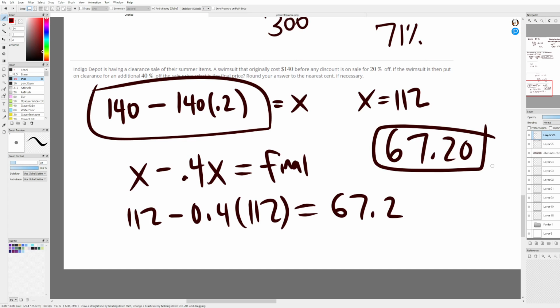Hopefully that makes sense. If you think things through in English terms, like before I even think about any of the numbers, how does buying something work? We know that we have the original price, and then depending on tax or discounts, we adjust that, and then we have our sales price.